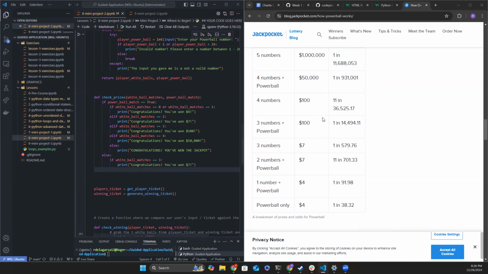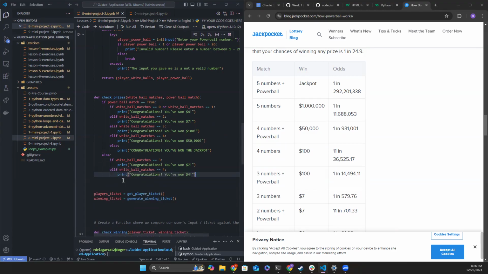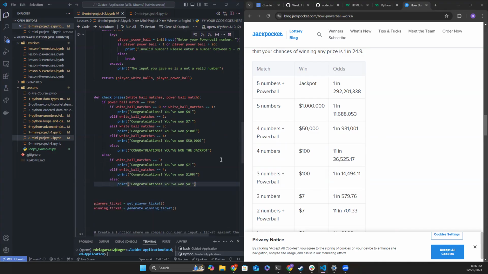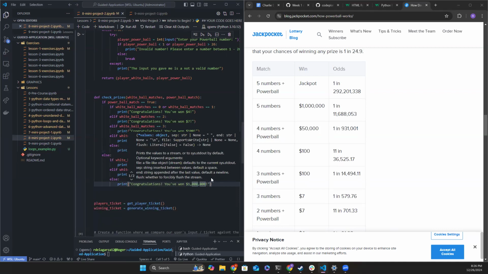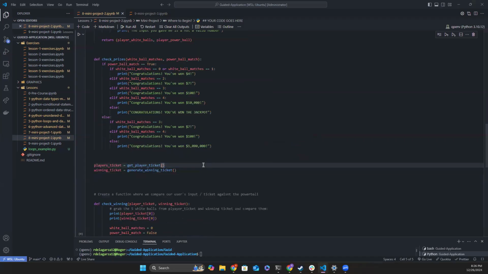And I think the other one is 4 and 5. Elif white ball matches is equal to 4, it's going to be $100. And the last one, there's no other option, so we'll say else. We are winning $8 million. And there you go. We have our check prizes.